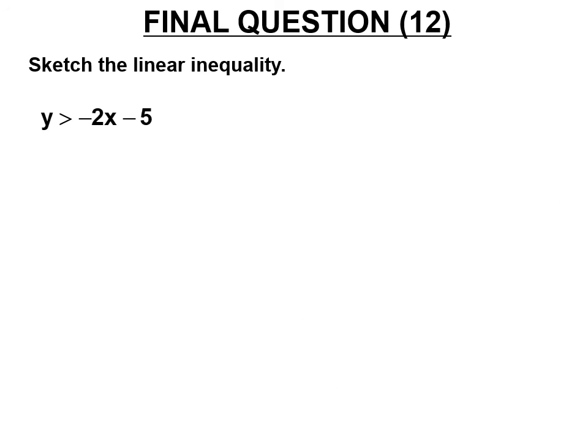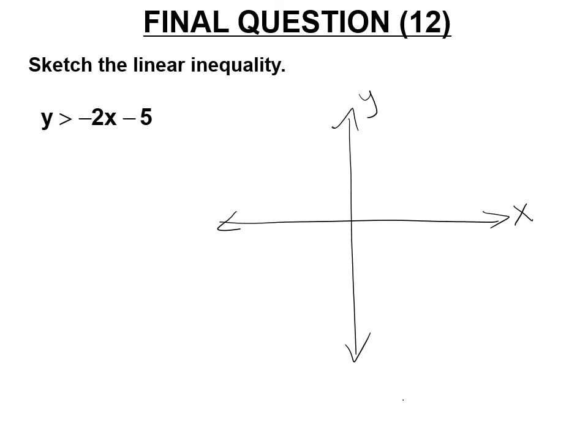So we're going to sketch this linear inequality. Notice I have given you no grid, so let's just practice that. So we're going to make an x and y axis. There's our y axis. We're going to label it. There's our x axis. We're going to label it. We are going to use our y-intercept of 0, negative 5. 1, 2, 3, 4, 0, negative 5. Our slope of negative 2, which means down 2 over 1, down 2 over another 1. So it looks like that.